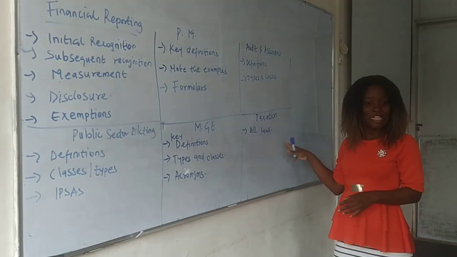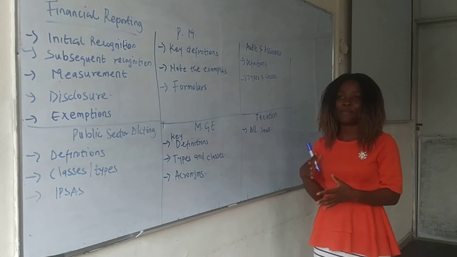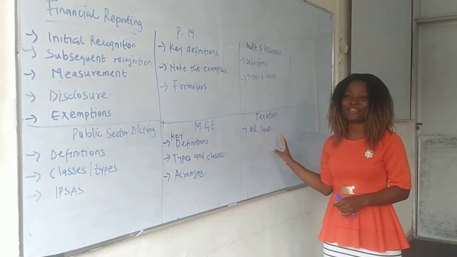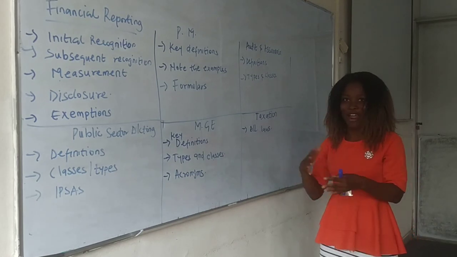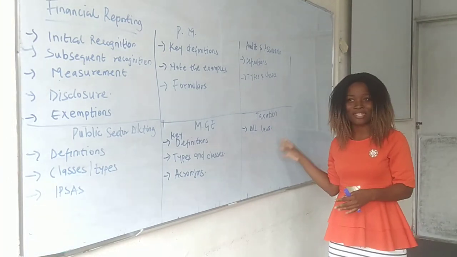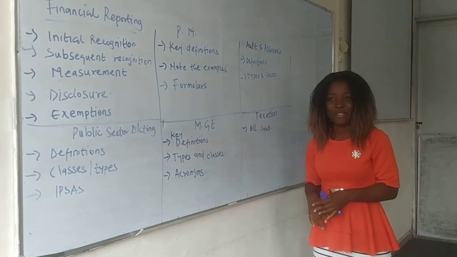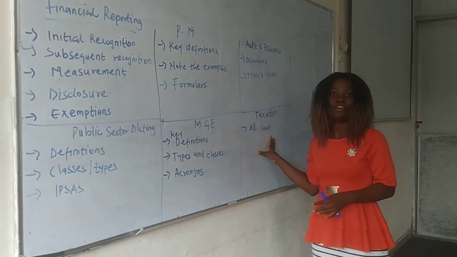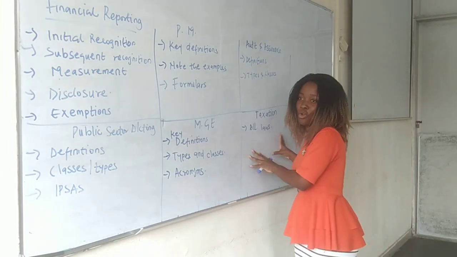Then taxation is, should I say, a bit challenging to summarize, because taxation has to do with laws, and laws. How do you summarize laws? Take for example, if you take Personal Income Tax Act, all allowable expenses, how do you summarize them? All these allowable expenses. So I feel what you need to know under taxation is that you need to know the laws itself, know the laws.